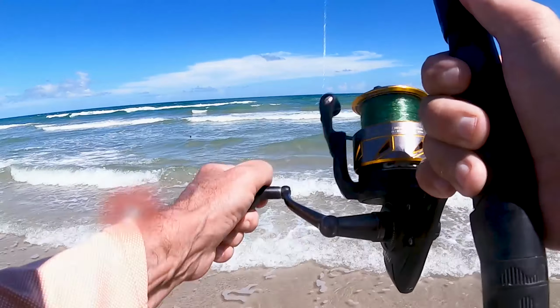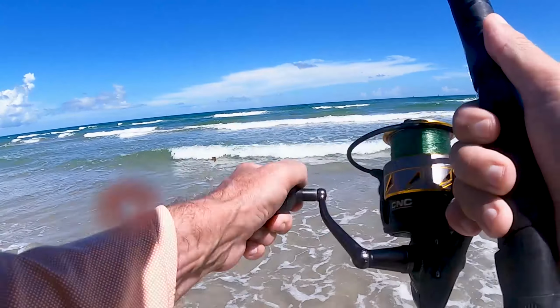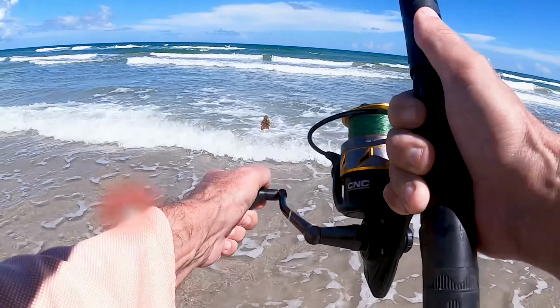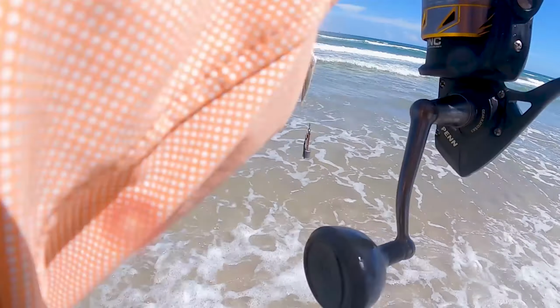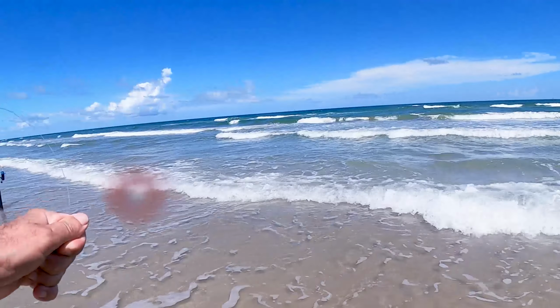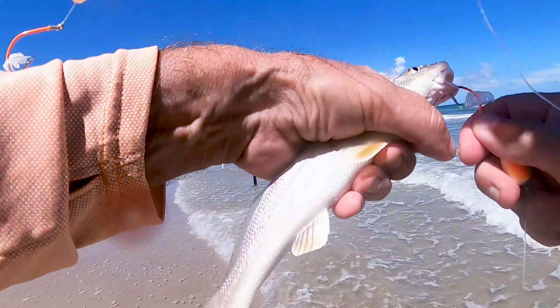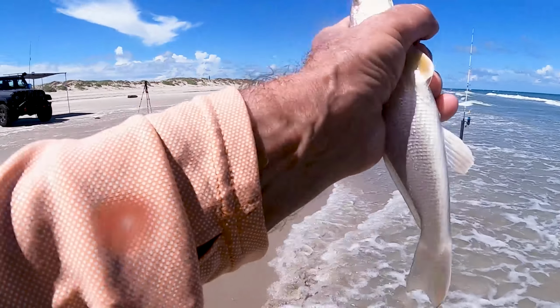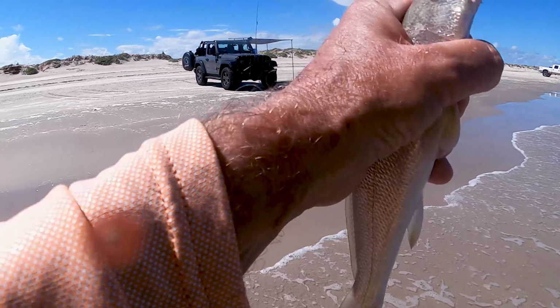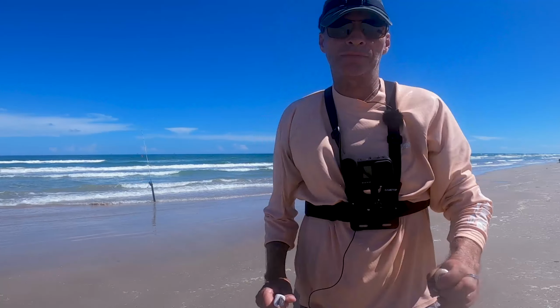Yep. Hey, and a freaking fish. Oh, this is perfect bait size here, isn't it? Yeah, perfect bait size right there. Another little whiting. This is perfect for something, so we're gonna cut it up. Perfect bait for shark. Little whiting.